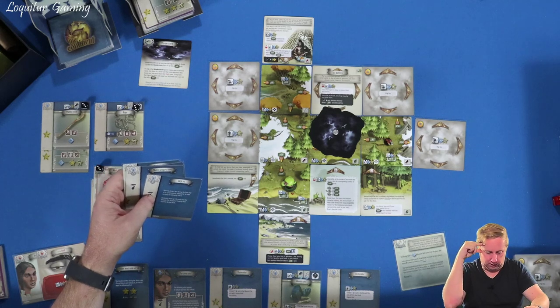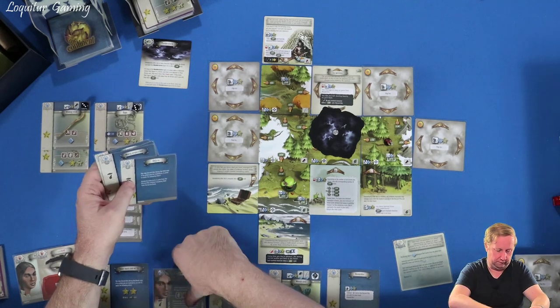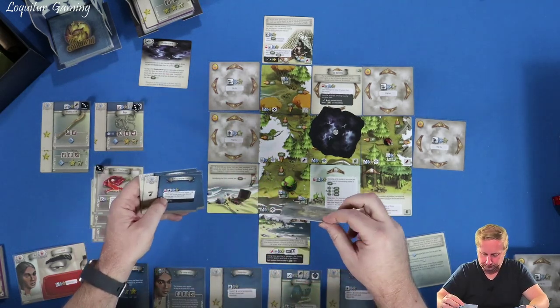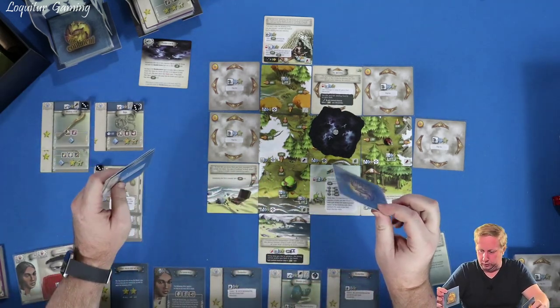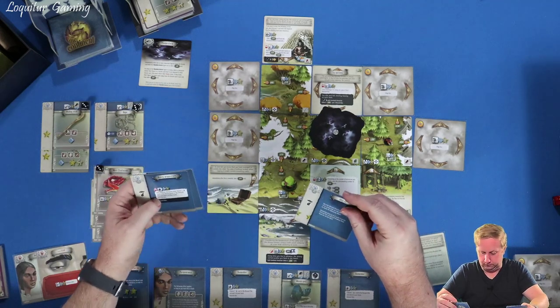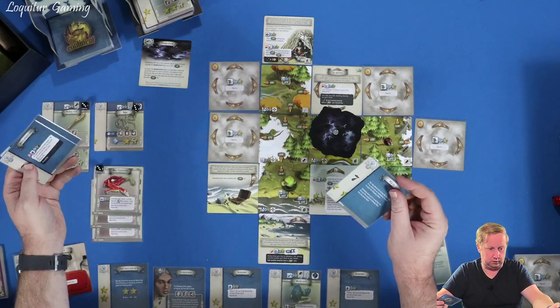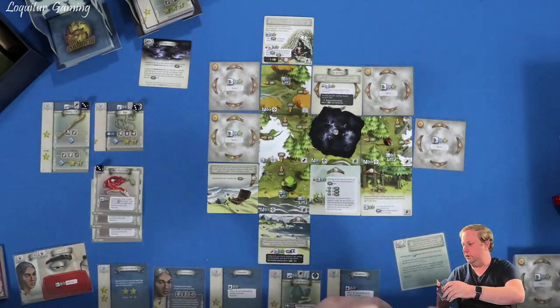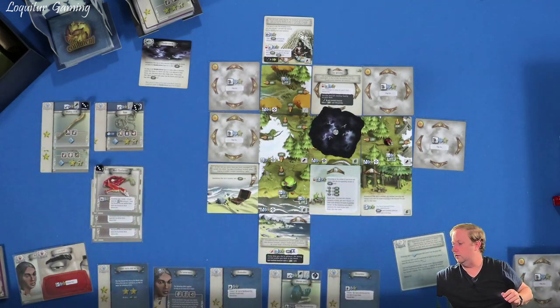And I do want to add it to my hand. What am I going to get rid of? I really want the woven cord. It's my only fire-making item at the moment. So we're going to take deja vu. Let me put these other ones back.